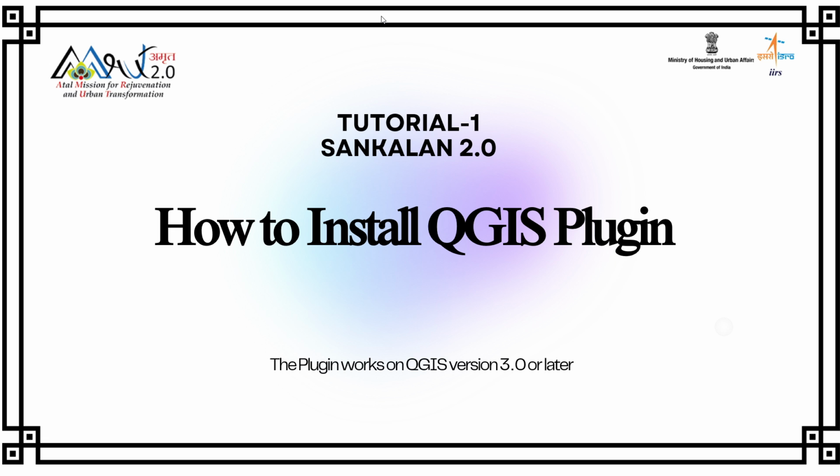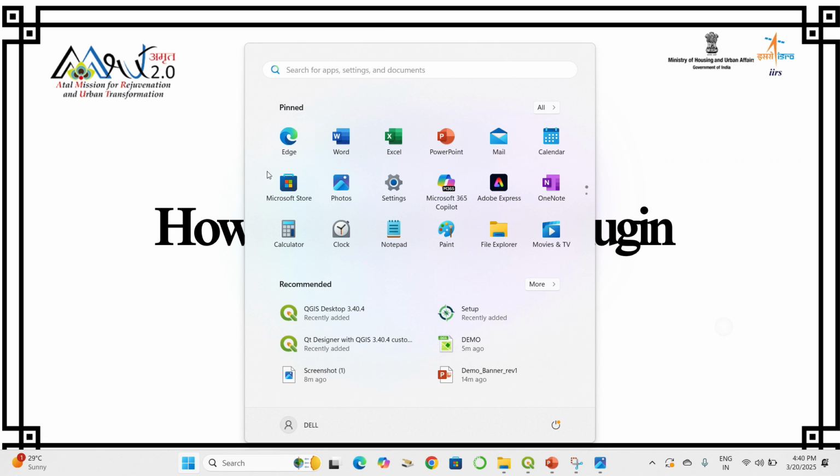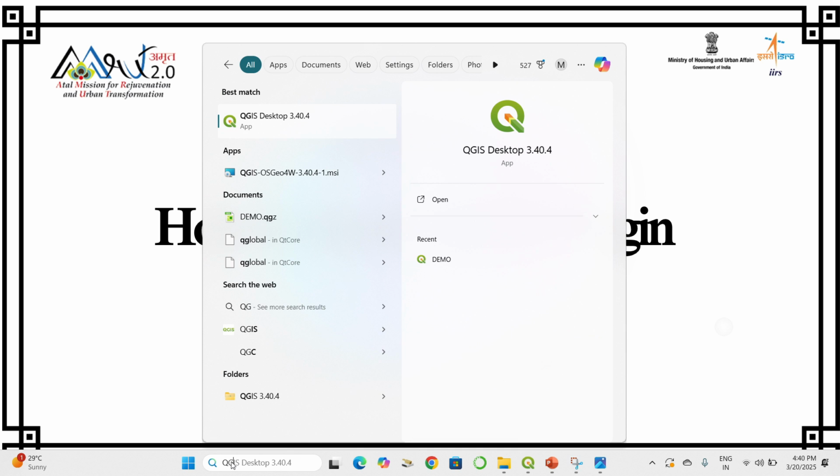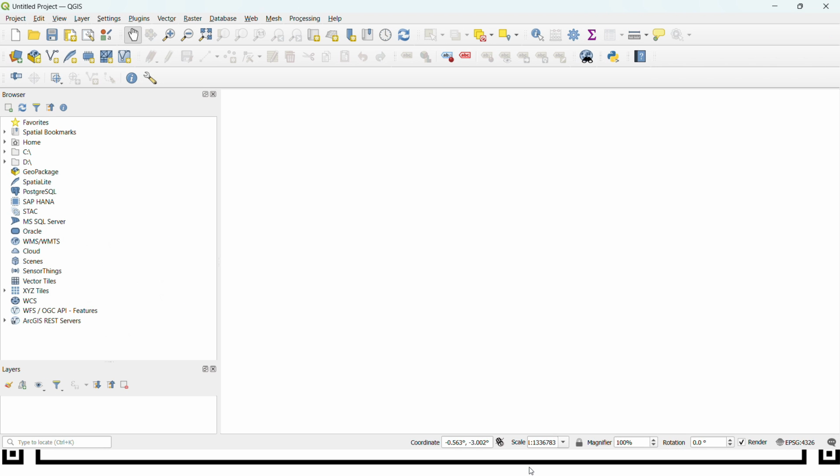Open QGIS, double-click the QGIS icon or search for it in the Start menu of your Windows screen. Load a new project and save it before proceeding.